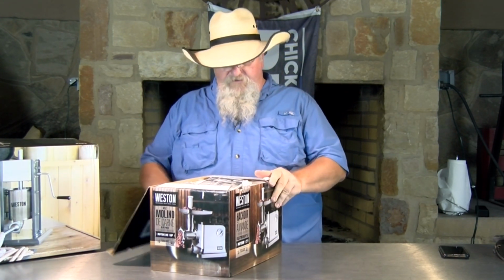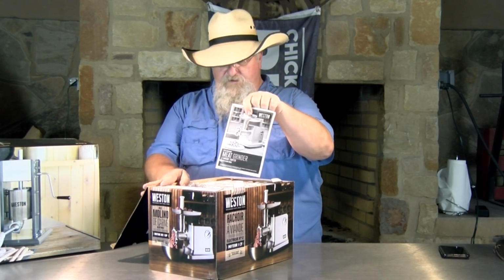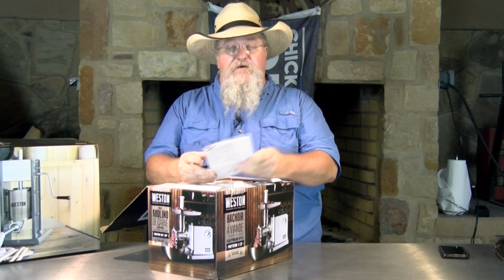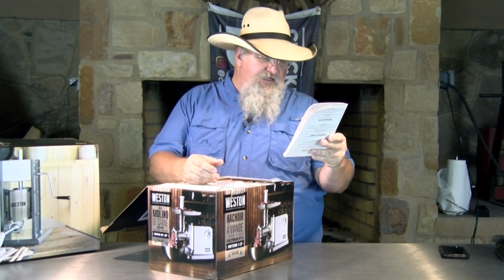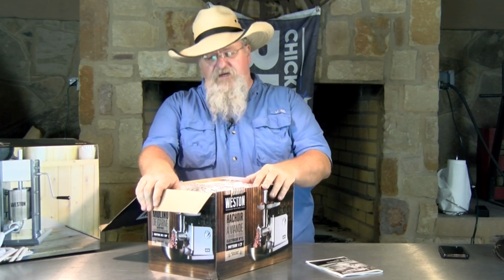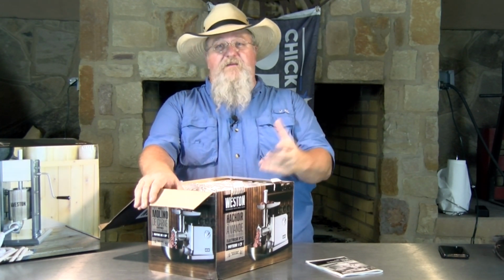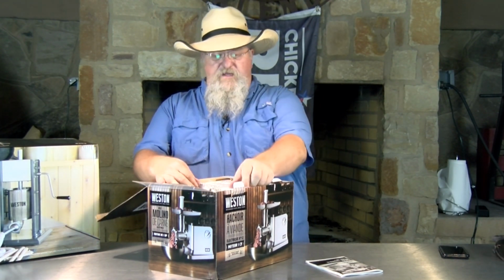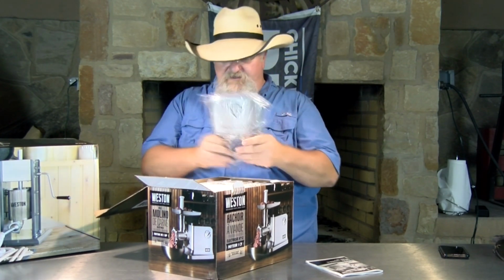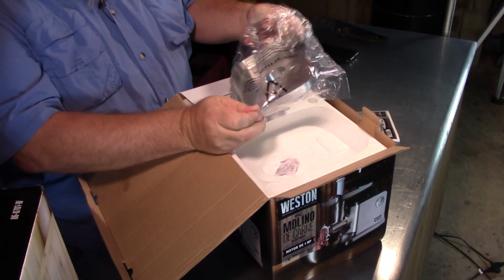Let's look in here. First thing right in the top, little instruction manual from Weston. This is their number 12 electric, and again, it's kind of the home type. I think it'll grind 4 to 5 pounds a minute, and after about 5 minutes, you let it rest a little bit and cool down. It's not one of the big industrial ones, but it's the one they sent me, so we're gonna be happy about it. They have 2 other models.